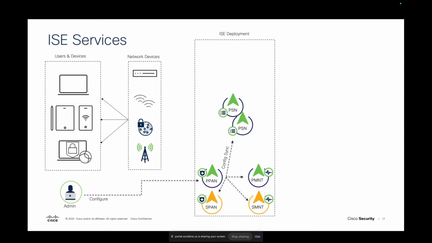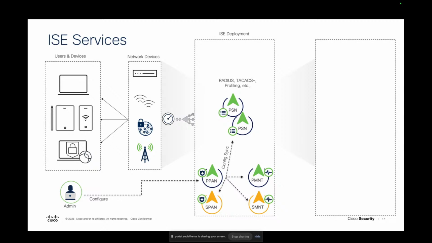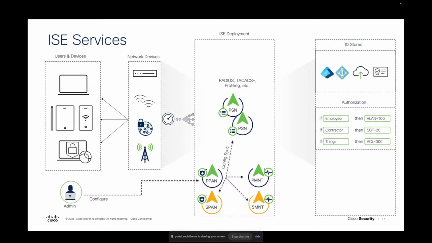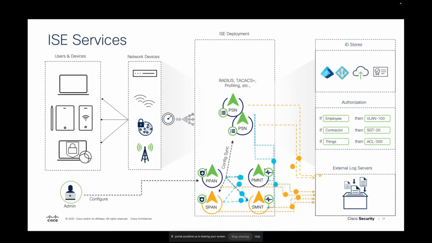When the endpoints are getting connected over wired, wireless, VPN and 5G, over RADIUS or TACACS based authentications, they're going to be served by your respective PSNs configured in your network devices. For authentication purposes, it's going to look up against the external identity stores. And once the authentication is successful, it's going to authorize with different parameters, like you can enforce SGT, ACL, DACL, etc. All these events, logging into the PPAN, making a configuration change, authentication, authorization, everything is an event. All these events can be visualized from your own ICE deployment itself, or you can even send all these log events to external log servers such as Splunk or SIEM servers.